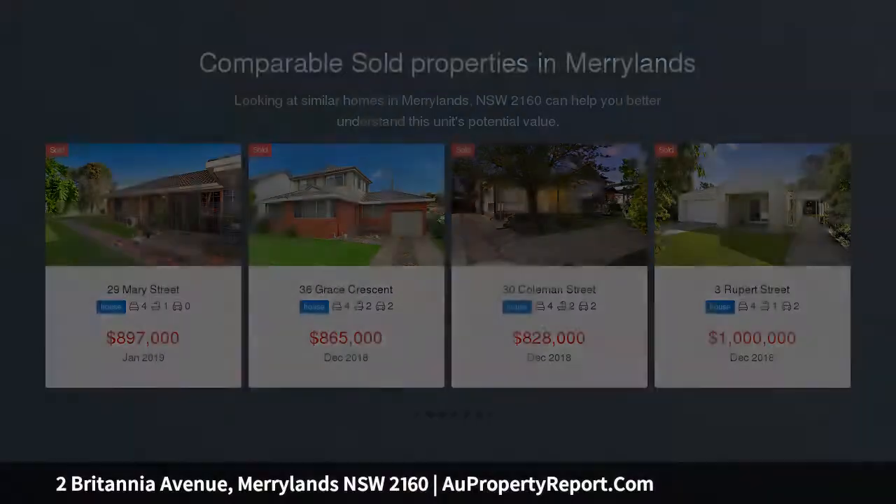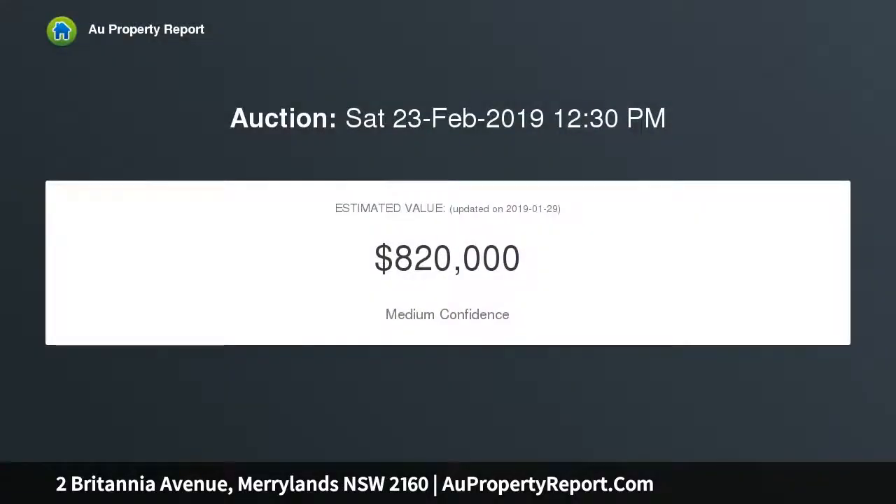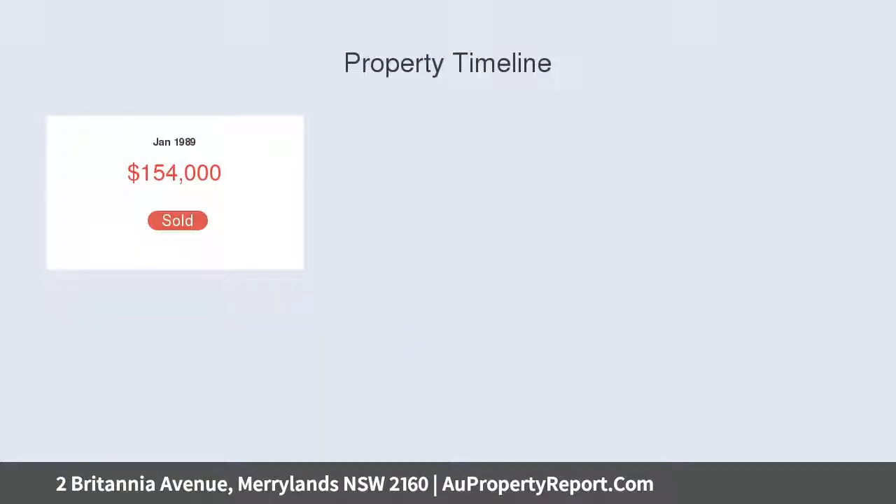Here is a wonderfully solid single-level full brick family home on a spacious and manicured 607 sqm property, which presents as the ideal location to start your new lifestyle. Currently offering two oversized bedrooms, both with built-ins and robes, with a separate lounge, dining room and sunroom. There is plenty of space on this floor plan to accommodate an additional bedroom.